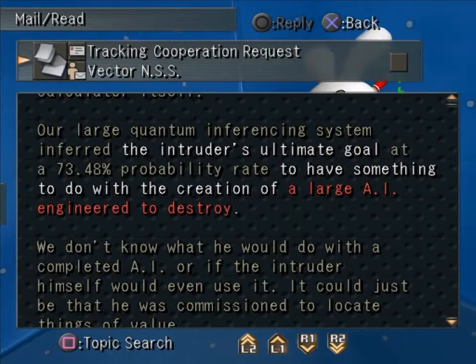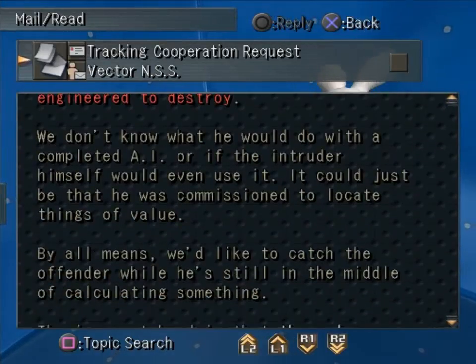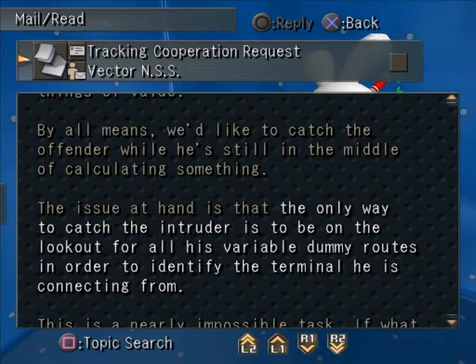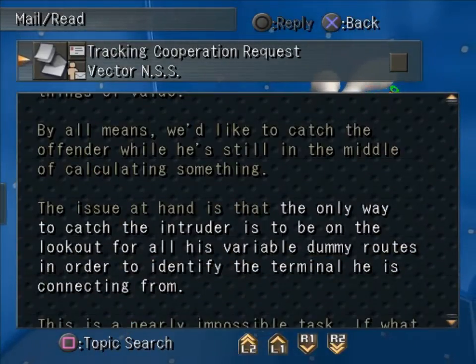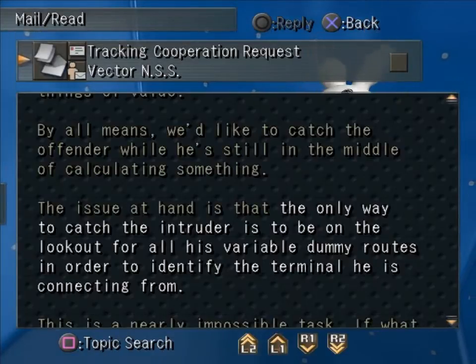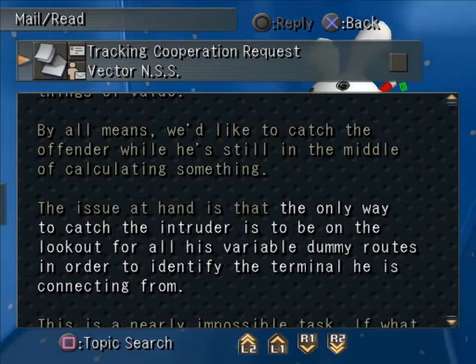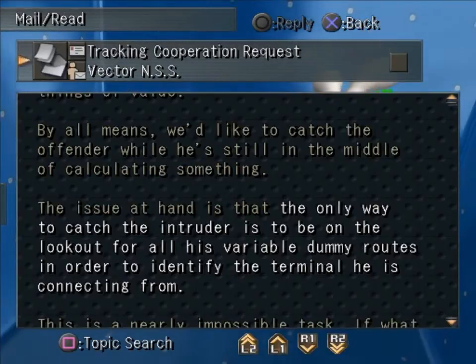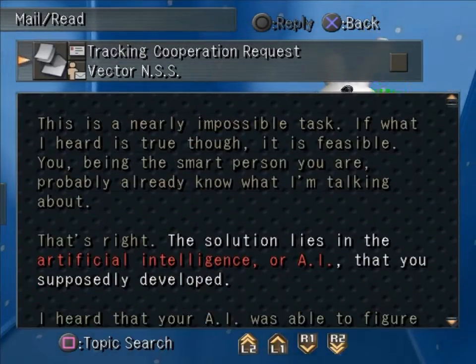We don't know what he would do with a completed AI or if the intruder himself would even use it. It could just be that he was commissioned to locate things of value. By all means, we'd like to catch the offender while he's still in the middle of calculating something. The issue at hand is that the only way to catch the intruder is to be on the lookout for all his variable dummy routes in order to identify the terminal he is connecting from. This is a nearly impossible task.